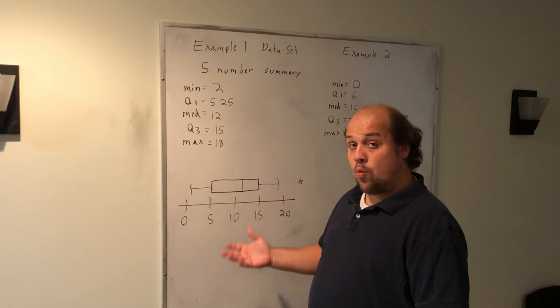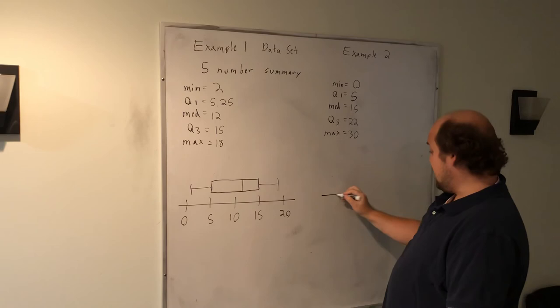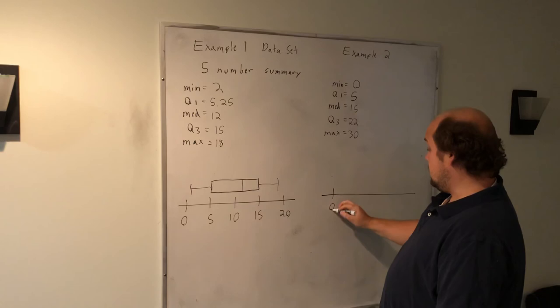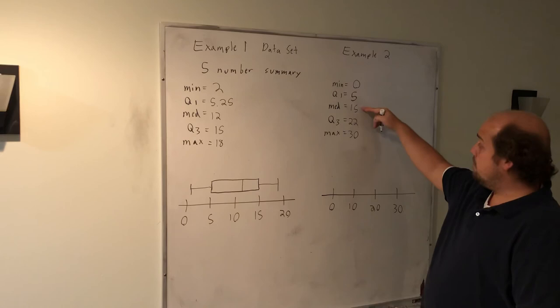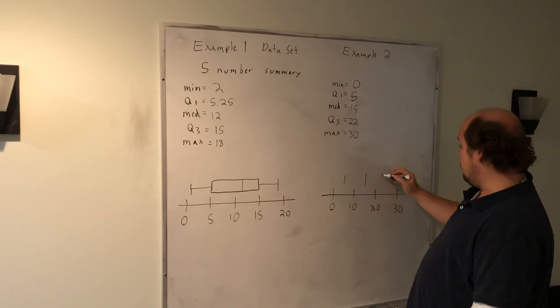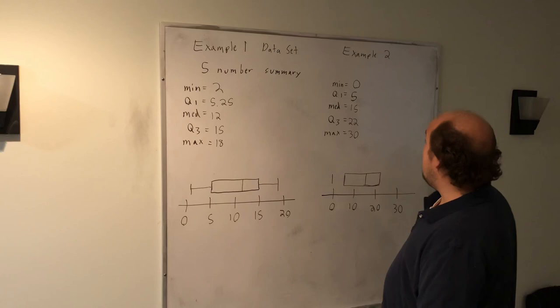When I go to do example 2 over here, really I'm going to change this back because I realize there's a typo throughout. Let's call that 5 like it should have been. I'm going to make a naturally occurring scale. For this one, the smallest thing I see is 0, the highest thing I see is 30, so I'm going to go by 10s from 0 to 30. So now that I have my scale, I want to fit Q1, median, Q3. Q1, 5 is right between 0 and 10. Median, 15 is right between 10 and 20. And Q3, 22 is slightly to the right of 20. I'm going to connect these into a box. Once I've made that box, now I can put in the minimum of 0 and the maximum of 30. Connect them to the box, and my box plot is done.